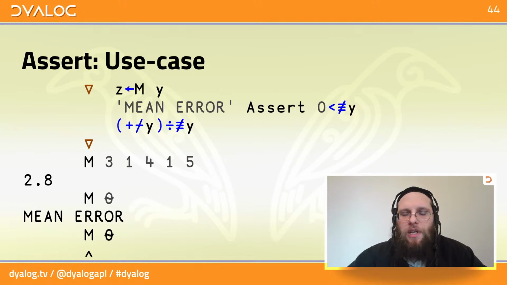And that's because in a tradfn, any value that's not being assigned would normally be displayed. But a shy value, that's why it's called shy, doesn't display. You can only use it for something else. So this very clever formulation of assert allows you to use pretty much the same syntax in a dfn as in a tradfn.